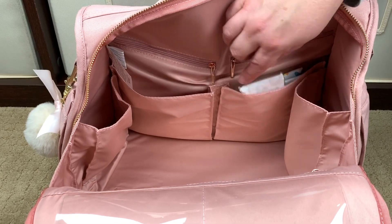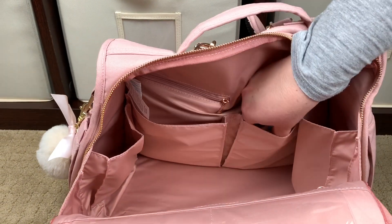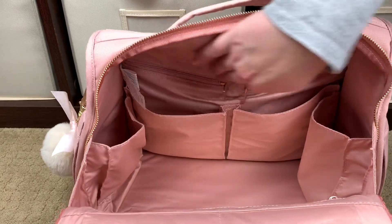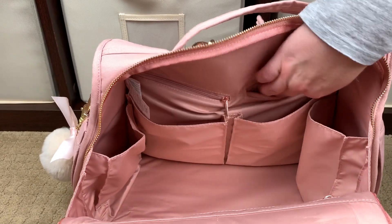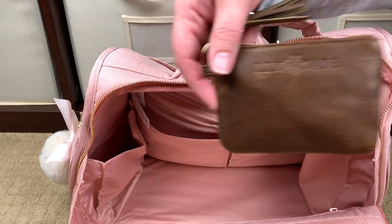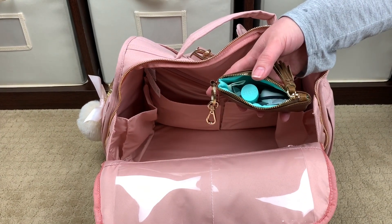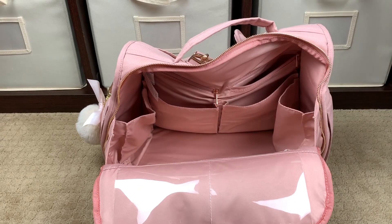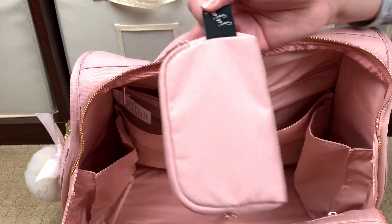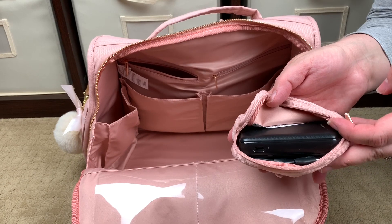Right here in this slip pocket is our potty pocket — I have an extra-large disposable potty seat cover that's individually wrapped and a large disposable potty seat cover that's ready to go. Then there are zipper pockets back here. In this zipper pocket I have a Lily Jade coin purse in old English leather — this is where I keep mommy essentials the girls shouldn't access: migraine medicine, contacts, dental floss, extra hair ties, things like that. In the other zipper pocket I have my JuJuBe small set piece in blush, which holds my portable charging bank for my phone.